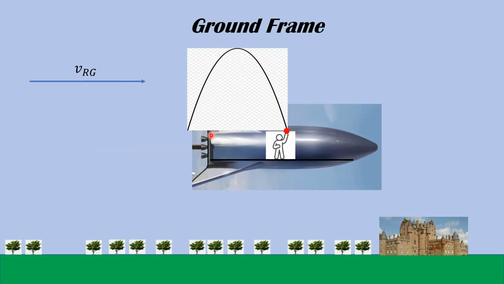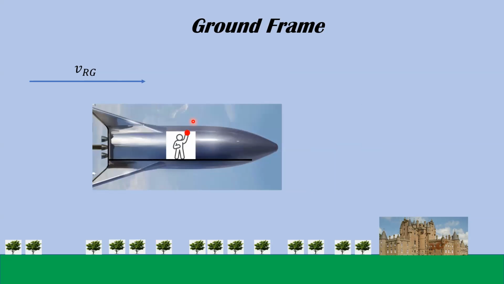So we've already talked about the fact that projectiles move in parabolas if you can ignore air drag and any other force except gravity. So I've just shown you what the trajectory of the ball would look like as seen by somebody standing on the ground here next to one of these trees. Now, why doesn't it just go straight up and then come back down?